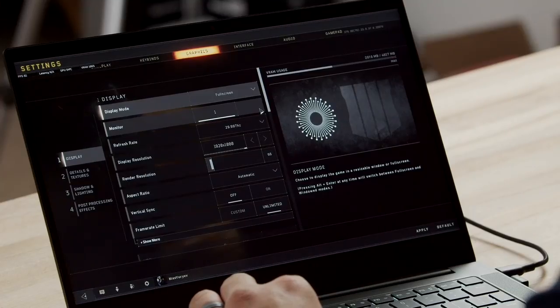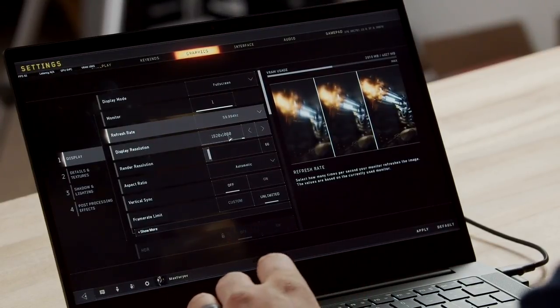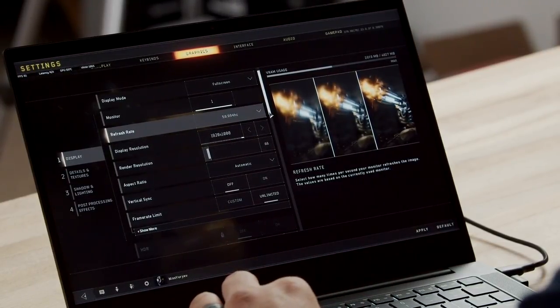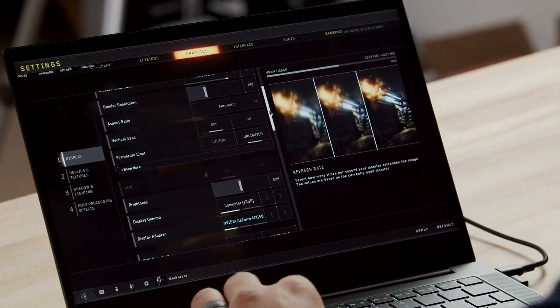All right, now for something much more my style, we have Black Ops 4. Let's go into the settings and see what was decided for us. Interestingly, refresh rate at 30 hertz. I don't like that, so let's change that back. 1920 by 1080, so 1080p, that's good. Render resolution at 66, so is that somewhere between 1080p and 720? It looks like both of those games, Fortnite and Black Ops 4, are saying, hey, you don't want to play in 1080p with this laptop, so that's not good.